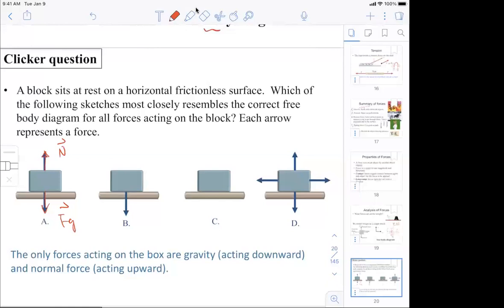And these two, now you have to think about the block is in contact with other objects. It doesn't tell you that there's something pulling the block or pushing the block, right? It's not in contact with anything else. So you're not going to be able to have these two forces. Where would it come from? So no forces in the horizontal direction. So really just A. Very good.